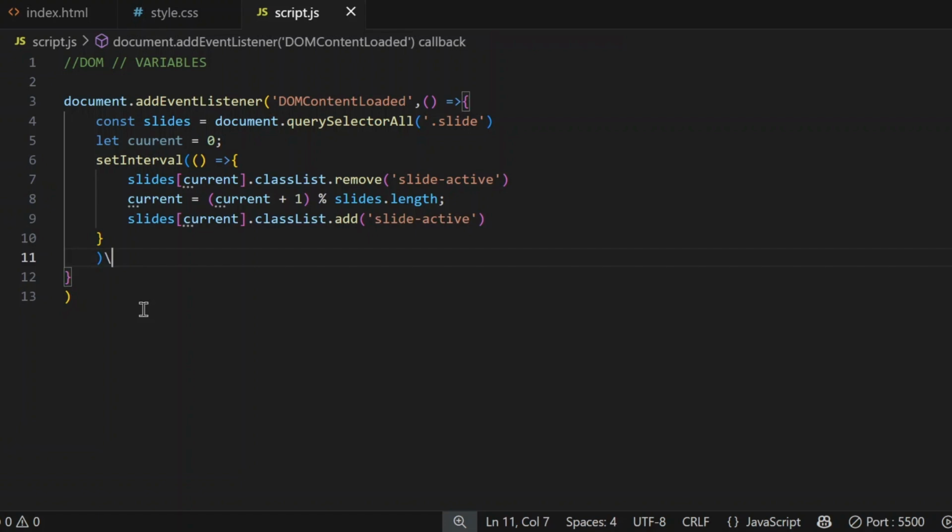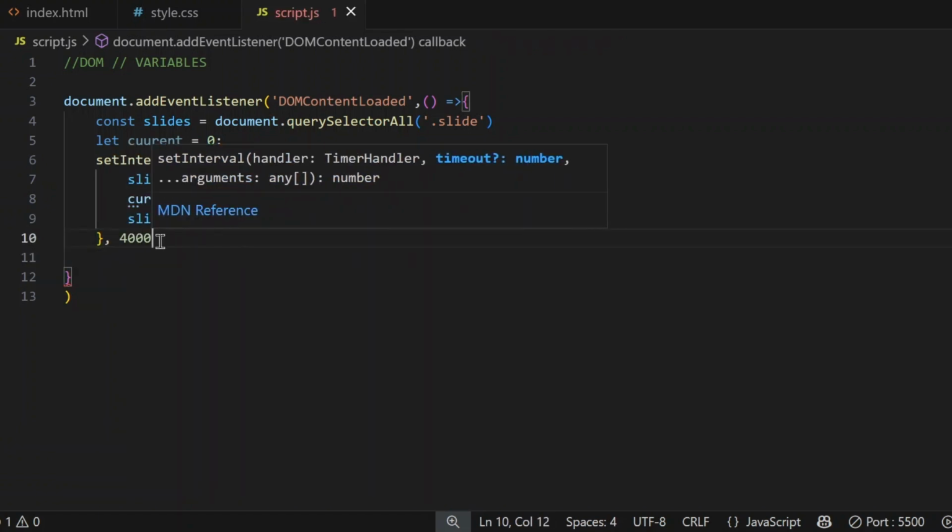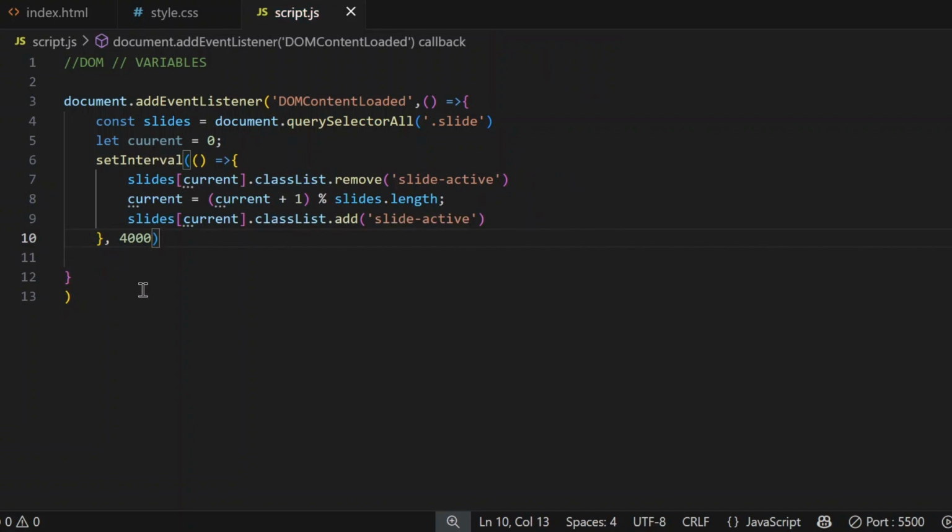Then we set this one, give 4 seconds. It's okay. So I think my code is correct.